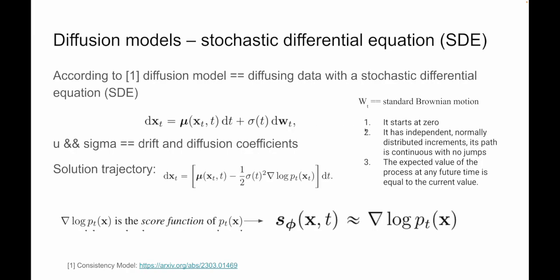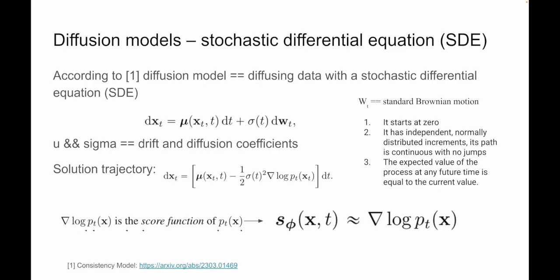So in here we have Wt. The Brownian motion at a high level actually contains 3 points. The first one, it starts at 0. The second one, it's described that the increments or the decrements between time intervals are independent. Let me give you an example. For example, we have 3 time steps: time 0, time 1, and time 2. Time 0 is at 0, time 1 is 10 seconds later, and time 2 is another 10 seconds later. So the increment and decrement in the first 10 seconds is independent from the second 10 seconds.